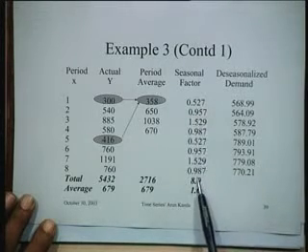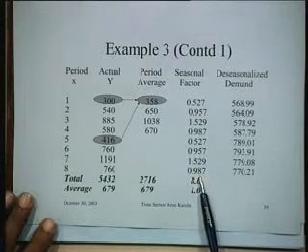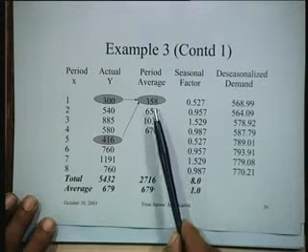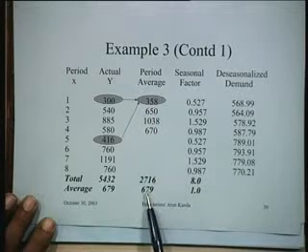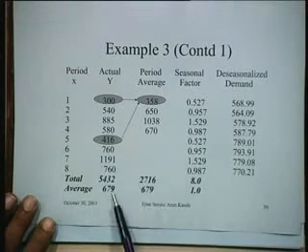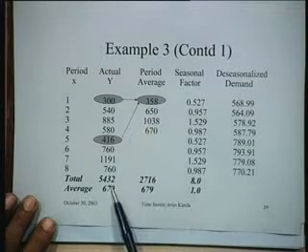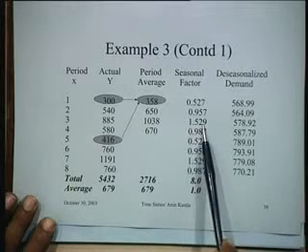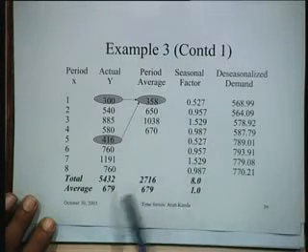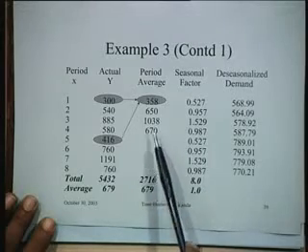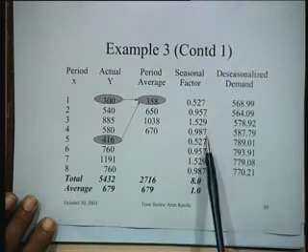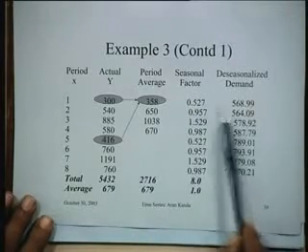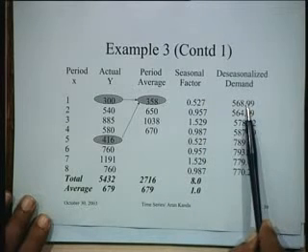Then you can find out exactly the seasonality factors. What would be the seasonality factor? The seasonality factor would in this particular situation be this particular value divided by the average. So 358 divided by 679, 650 divided by 679 is 0.957. This value divided by 679 is more than 1, which is 1.529, and then 670 by this is 0.987. And the way we have defined it, because we have calculated these period averages, these factors will repeat themselves for the next year, right? And therefore, having got this seasonality factor, we can get the deseasonalized demand.